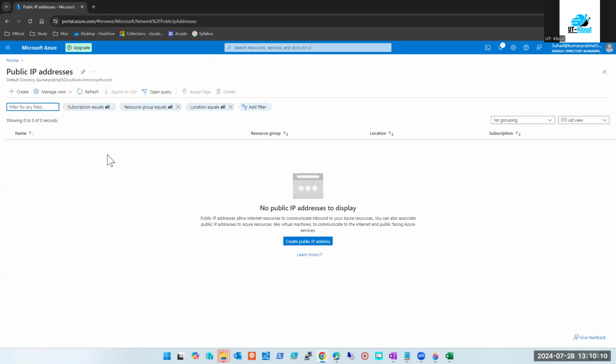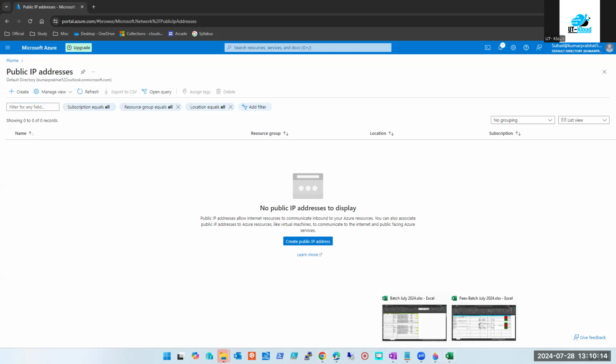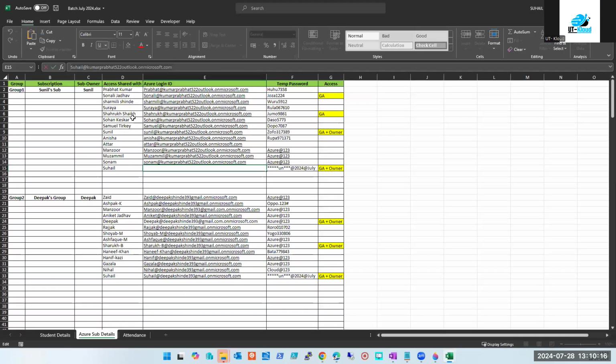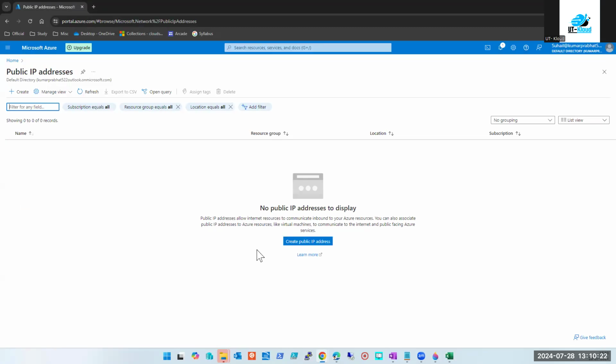Though you will not be able to delete it. Why? Because let's say Sharmili is accessing and she checks that here is a public IP of Shahrukh. Will she be able to delete a public IP from his resource group? No. So you guys will have to raise it to me, put it in the resource group, but I want you to do the troubleshooting, guys. Right? तो कोटा का error लेकर मत आ जाना. And please make sure when I ask you to delete something, please delete it.